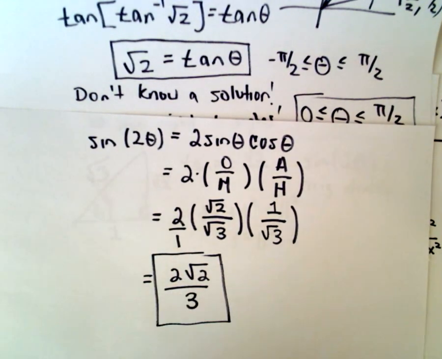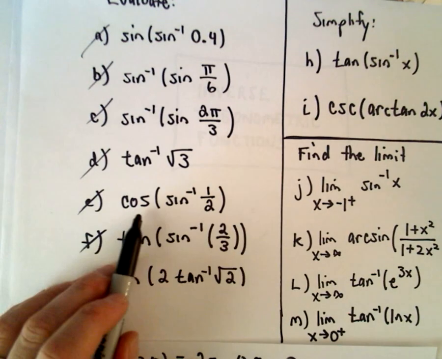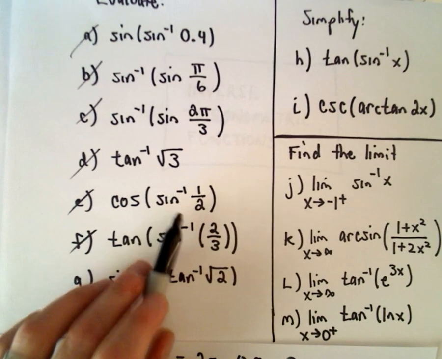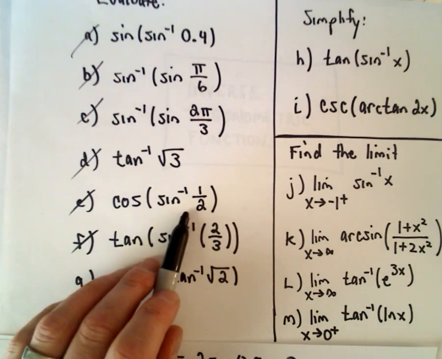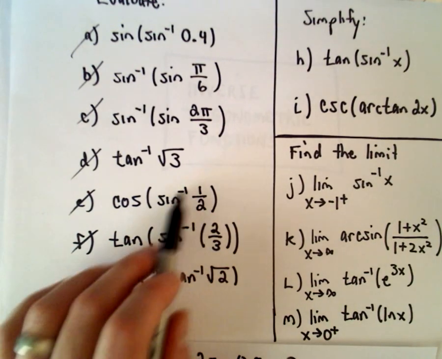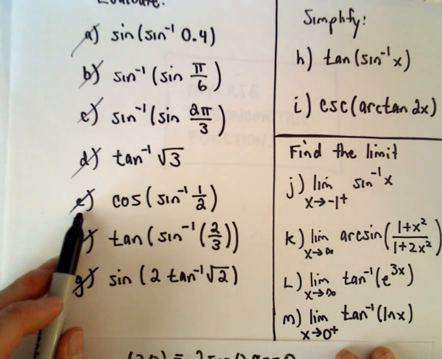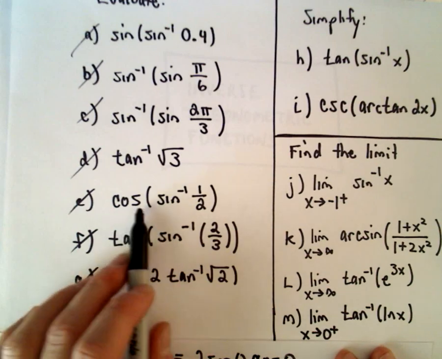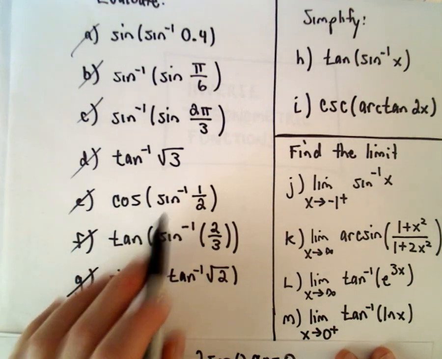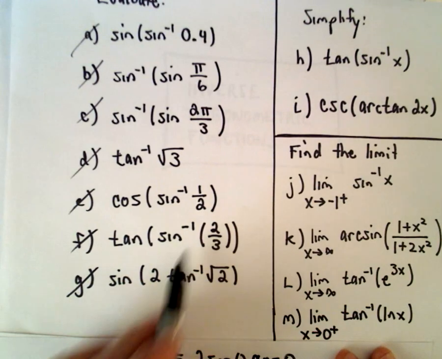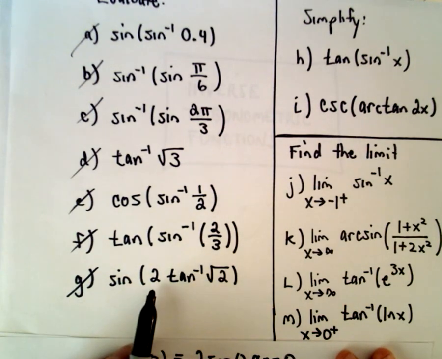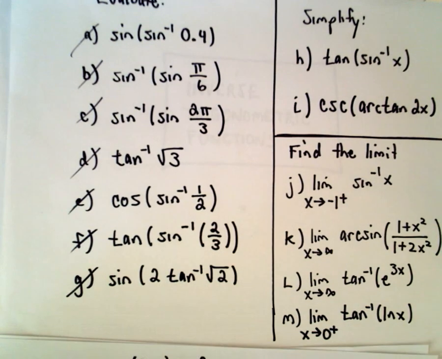So that's now going to be our solution for that last part. We get 2 root 2 over positive 3. So again, a few different examples there. Part E, we could just evaluate directly as long as you know a few values on the unit circle. You could do this trick using right triangles just like we did in parts F and G. You could have certainly done that in part E, but to me, if you know a little bit of unit circle stuff, E is not too bad. F and G, though, this is where you have to use the right triangles. G was even a little bit more complicated just because you have to also remember to use a trig identity.